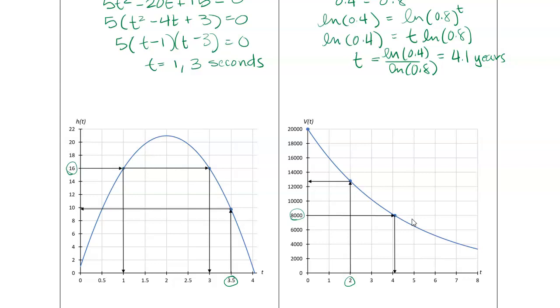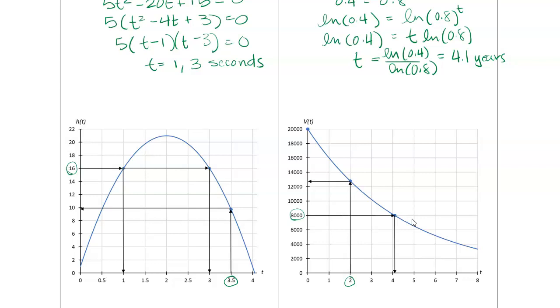Whereas in the case of this height function, if I try to find an inverse, technically I have two different time values where that height occurs. That's the main difference between a function that has an inverse and one that does not. It really just depends on whether that inverse would be a function, by the definition of a function.